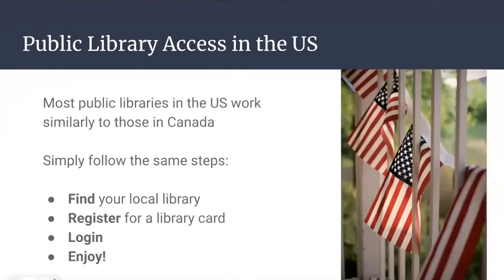Now we're going to speak about public library access in the US in particular. As most public libraries in the United States do work similarly to those in Canada, you want to follow the same basic steps. Firstly, find your local library. Secondly, register for a library card. Next, you will log in, and then you can enjoy the content that is available to you on the site.